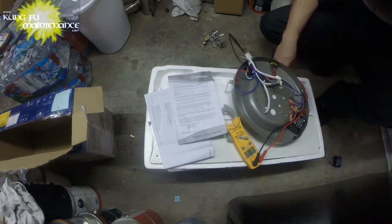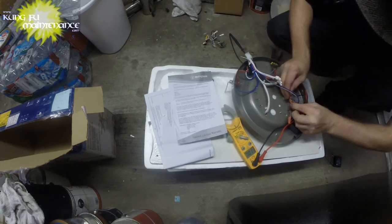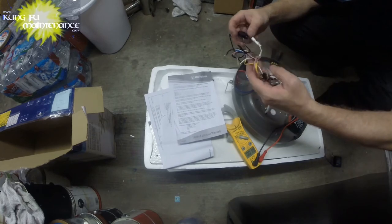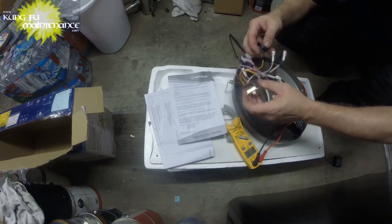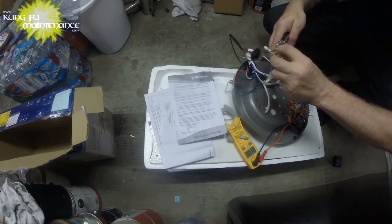So the only way at this point is going to be to try it. We won't know. We'll find out. And it could still be the switch. So I'll save the switch. I'm just going to cut it free. And I also have the directional switch as well. I don't think it's that. So let's go try it out.